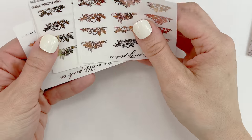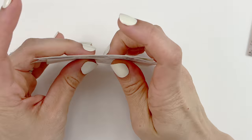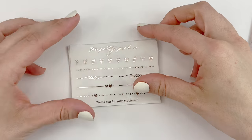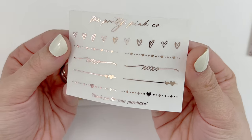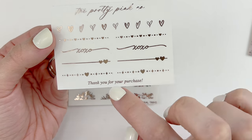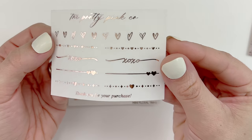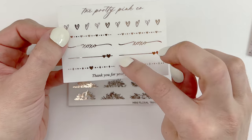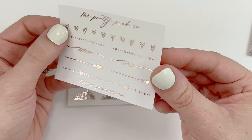This may be a little out of order, but the freebie I received is on transparent matte paper in rose gold. You have individual hearts, thumb heart dividers, an XOXO script which is super cute. Super functional and I will definitely be using elements from this freebie in my spread.